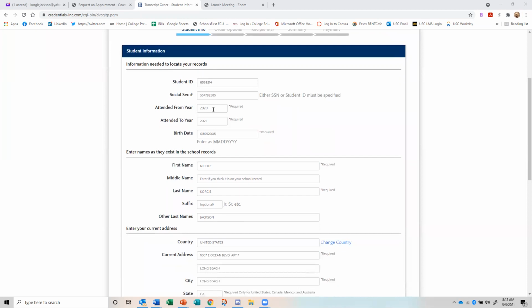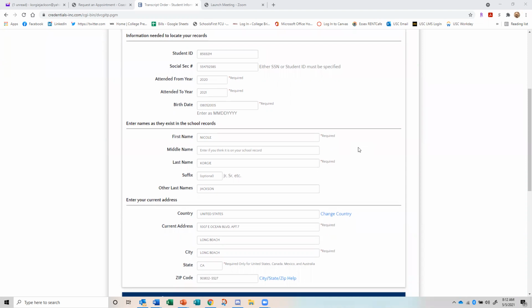All right. Then you're going to put from when you attended, it's just asking for the year. So depending on when you started taking dual enrollment, because I know some of you do take several classes. So if you took a class as a 10th grader, 11th grader, a senior, whatever year you started, and then from when to when. So if you were in, say, for example, this year you were in math 3A and 4A dual enrollment, your years of attendance would be 2020 to 21. Okay, and then your birth date.